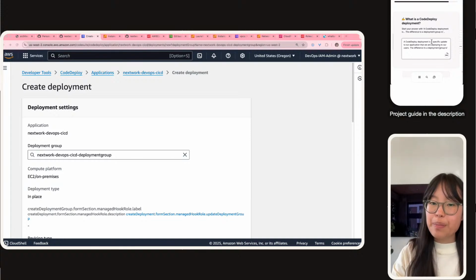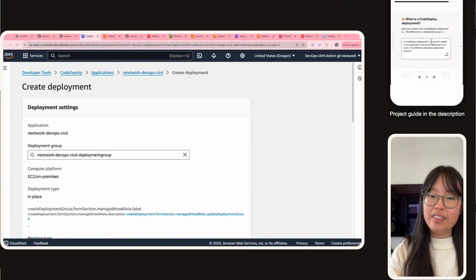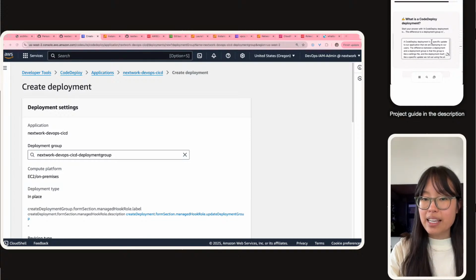The difference between a deployment and a deployment group is that the group is like a settings file, and the deployment itself is like a specific update that we make, that we roll out using that settings file.